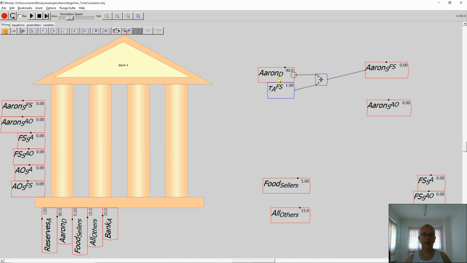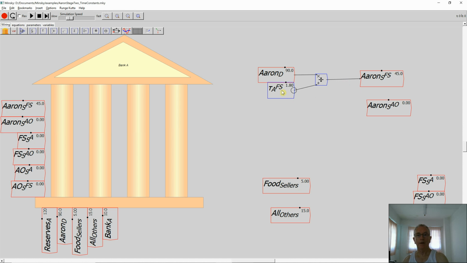If Aaron only spent money on the food sellers, and he spent consistently and had no other inflows coming into his account, then the rate at which he's spending initially, and I'll click the model so it calculates that, okay, he would spend his entire $90 in 1 year. And if I make this instead 2 years, then he would spend half of it in 1 year.